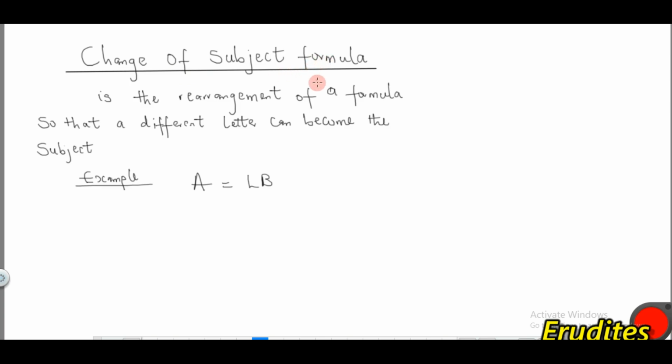Change of subject formula. So first of all, what is change of subject formula? Well, change of subject formula is the rearrangement of a formula so that a different letter can become the subject. This is what it is all about. You have to rearrange a formula so that a different letter can become the subject. That's what change of subject formula is.